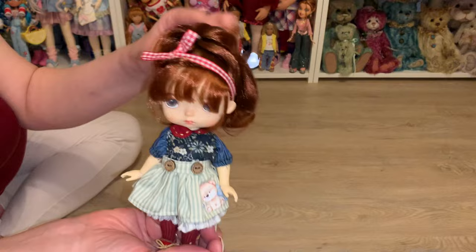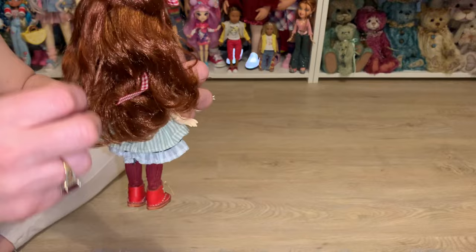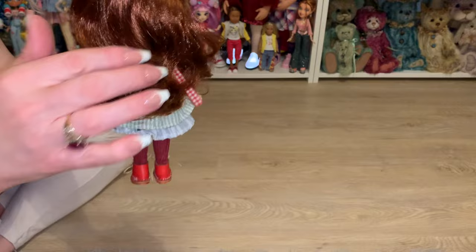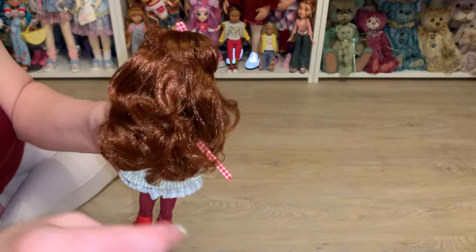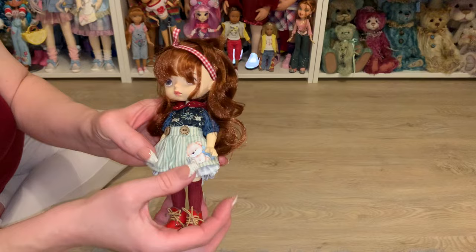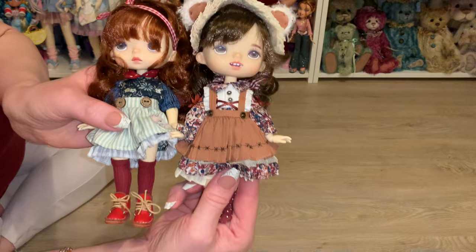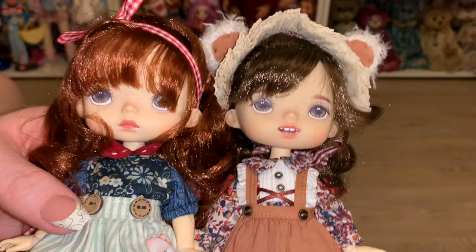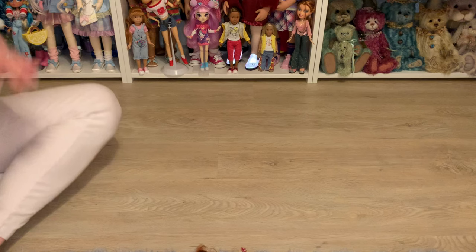I think they're adorable. The hair quality is super soft and really nice — it almost feels like nylon or saran. Nylon hair lasts forever; I have some Toni dolls with nylon hair that are 60 or more years old and their hair is still like this. These dolls have really good quality hair and their outfits are extremely detailed. So these are the MONST dolls — really, really cute. These will probably be the only two I get, but I wanted to share them. I'll take photos at the end of the video so you can see them in greater detail.